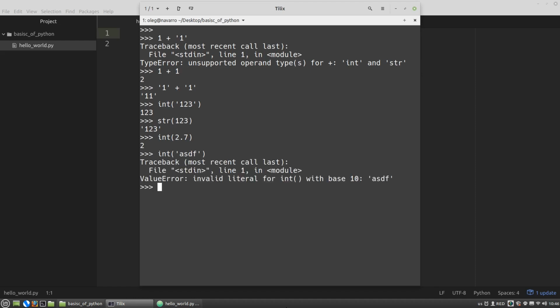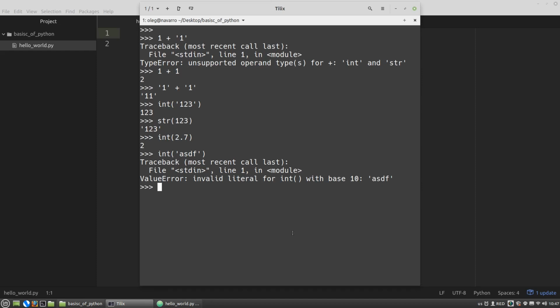Invalid literal for int with base 10. Essentially, this exception says that the wrong literal was passed into the int function to convert to an integer data type, and after the colon, it puts the argument that was passed into the int function, my argument.